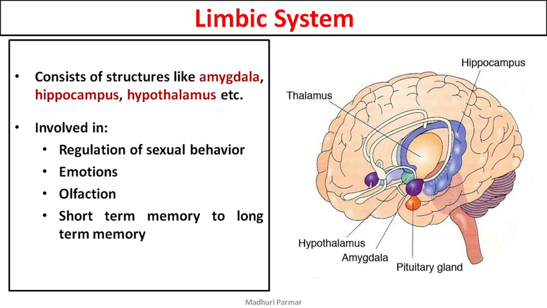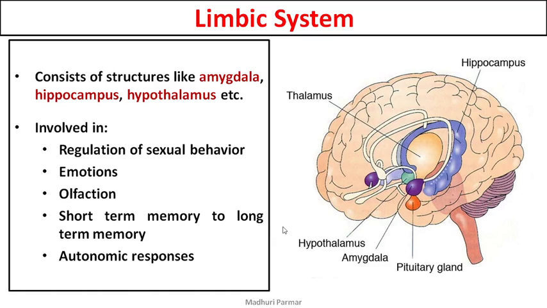Then let us say somebody is telling you his or her phone number. So you are writing down the phone number 1, 2, 3, 4, 5. So these are short term memory. For some time, till you write it down, you have to remember this number. So all of that is managed by your frontal lobe. But the short term memory which should go for long term, which you have to remember for a long time, that takes place in your limbic system. So if you remember that Chintu stole your eraser in second standard, then remember that this memory has been stored for long term by your limbic system.